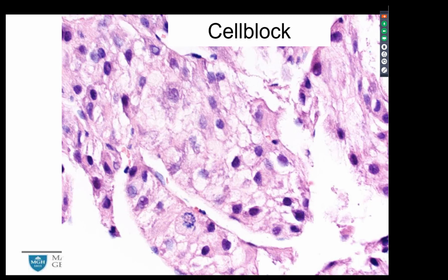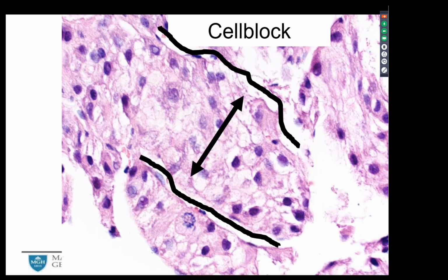I am a board-certified cytopathologist, but I am not a great fan, and listen to me carefully here, of making a diagnosis of a well-differentiated HCC on smears. But if you can make a cell block preparation, that's a completely different ballgame. So notice that cell block, endothelial wrapping, that plate is more than 4 cells thick. That's HCC until proven otherwise. And there's a bonus there: there's a mitotic figure. It's unusual to see mitotic figures in benign liver.